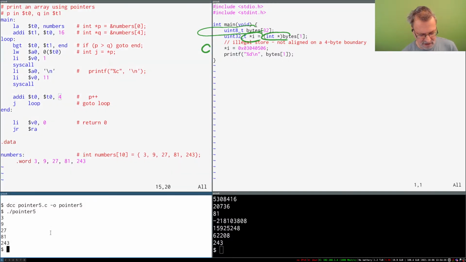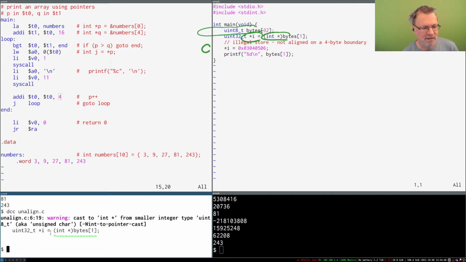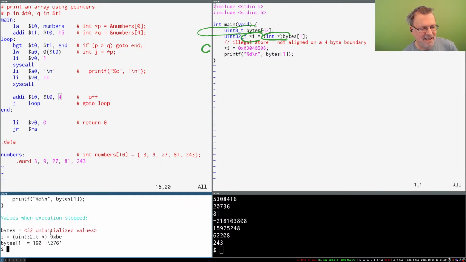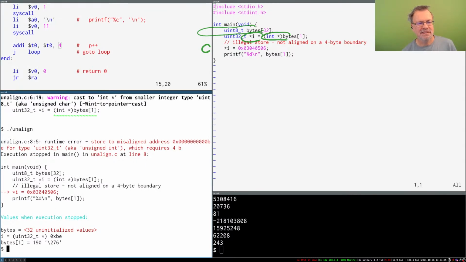Well, let's do that down here. DCC says, Andrew, that looks like a silly thing to do. Yes, I know what I'm doing though, DCC. And it dies. Look at that. So I think the C standard actually specifies, because there are machines out there that depend, I've talked about how some machines break entirely.